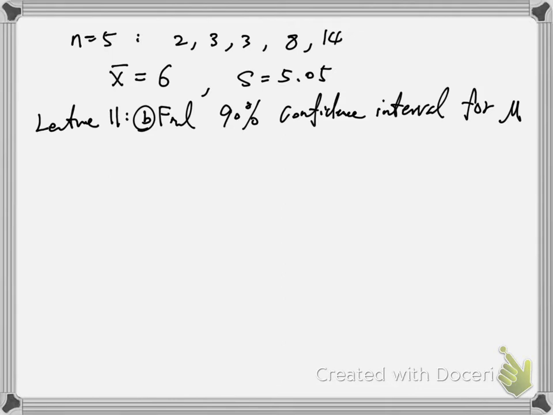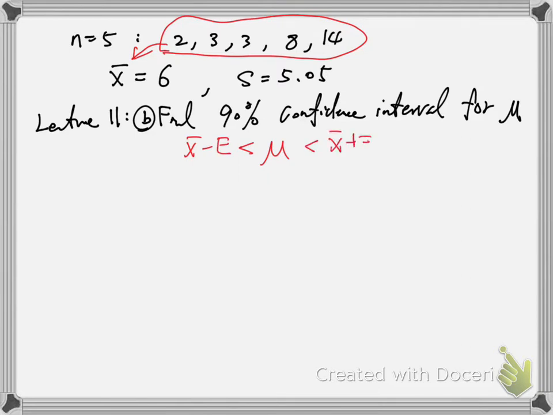In inches. And then x bar is only the average of these 5 given flowers. So their average is x bar, so we want to know what's the range for this mu. The answer you get will be mu is greater than x bar minus e, less than x bar plus e. Here x bar is 6, and e is something called the error.